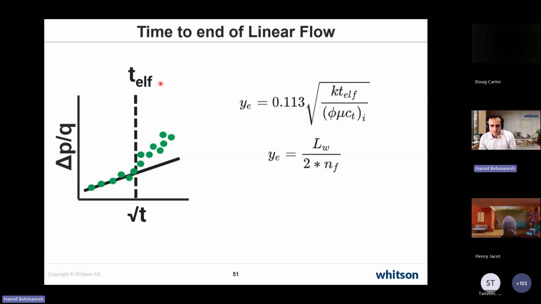And time to end of linear flow is really great information that we need in order to estimate the permeability of the reservoir. So this is our characteristic plot, or square root of time plot, a specialized plot with different names associated with it. And we also use a definition of distance of investigation. Distance of investigation means how long it would take for pressure to propagate and travel a certain distance. So you see, this is the distance to travel. There are some constants in that. Similar to the rest of the equations, there are some PVT and petrophysical properties, but the permeability of the reservoir and time will show up in the denominator.